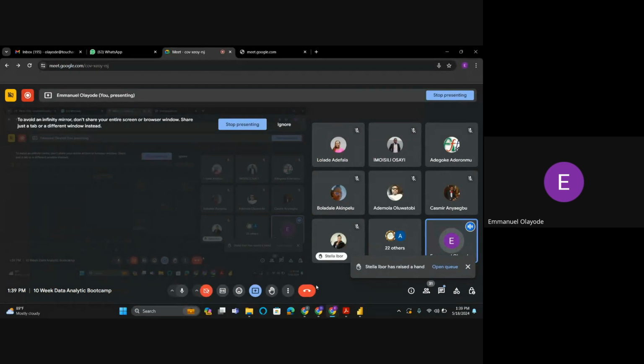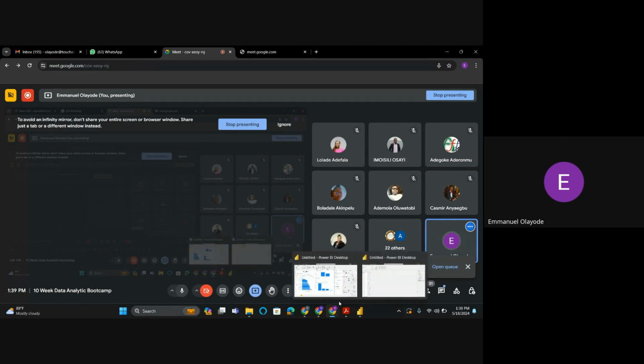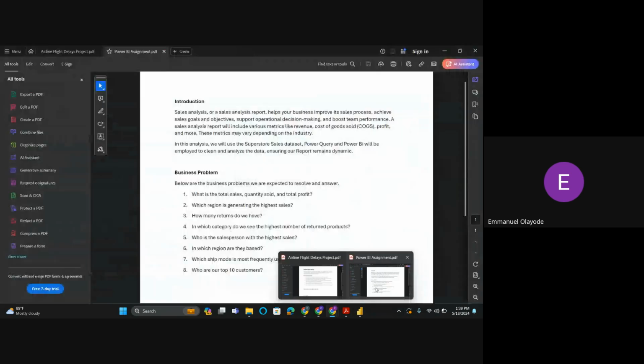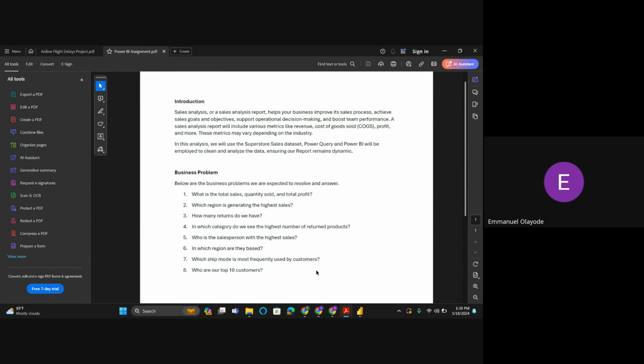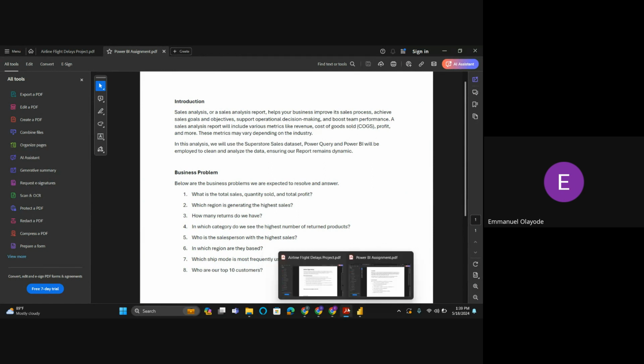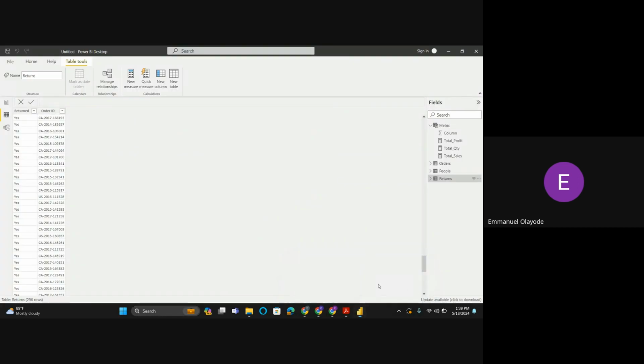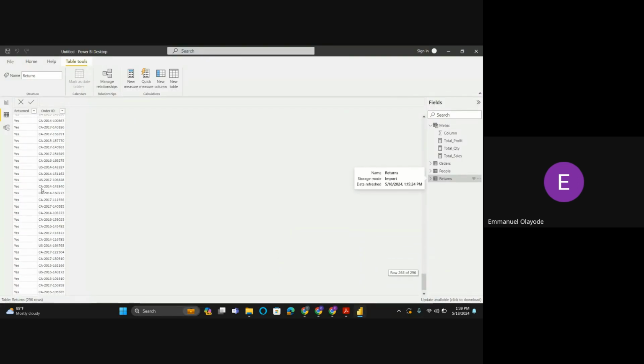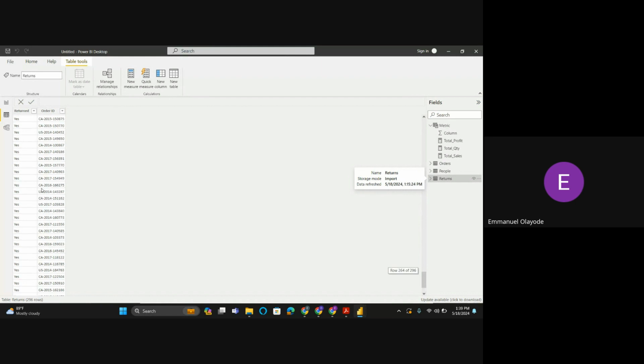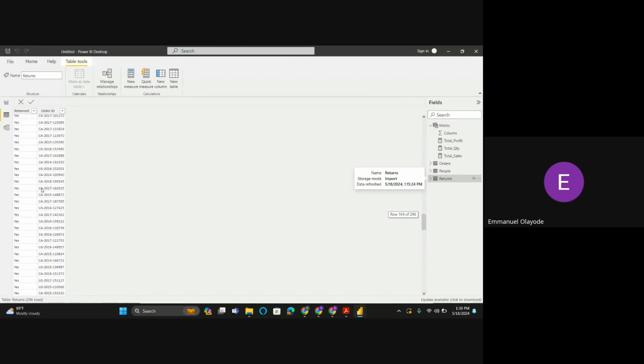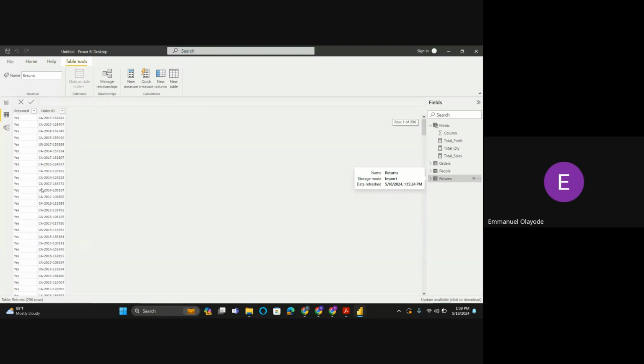So to do that, like you just said, it's count that we're going to use for this particular one. We are counting the number of returns. You asked, how many returns do we have? So let's go to our dashboard. I'm going to count the number of distinct order ID, because everything has to be distinct here. That's what I'm going to count here now.